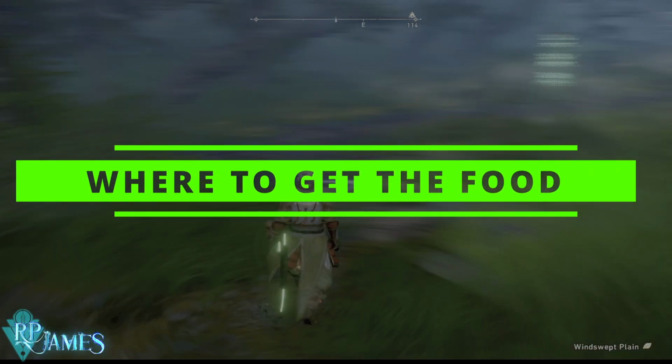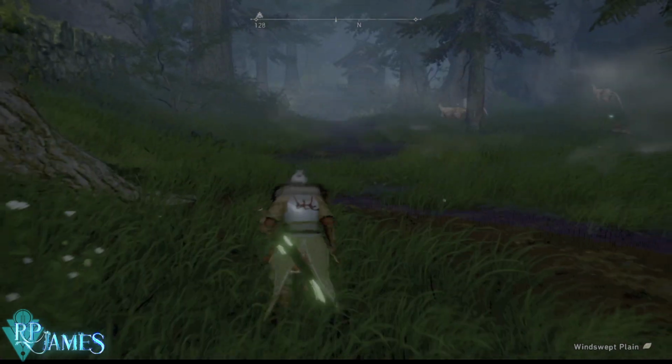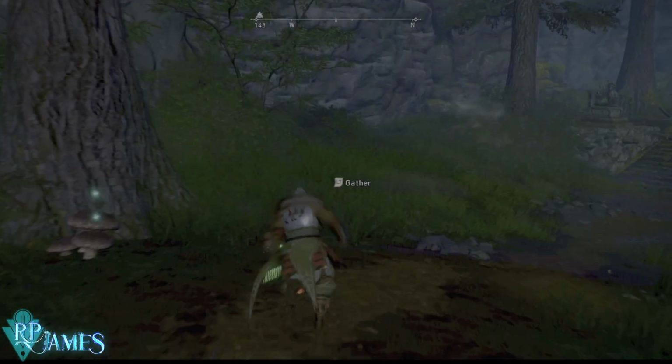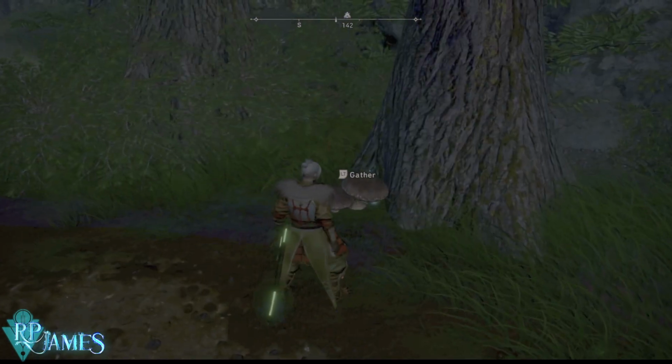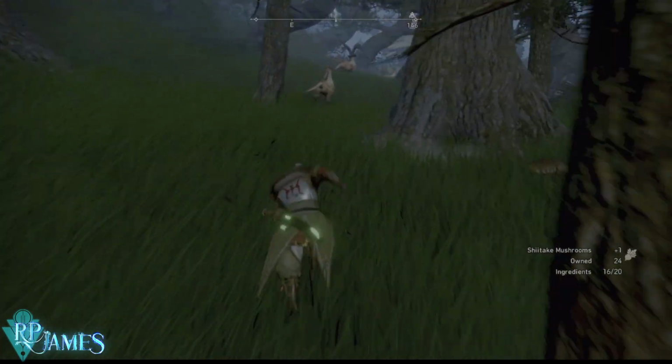Where do I get the vegetables? The vegetables are very simple. You will get them by just walking around, and eventually you will see them glowing, like this one right here. As for the meat, just kill animals.